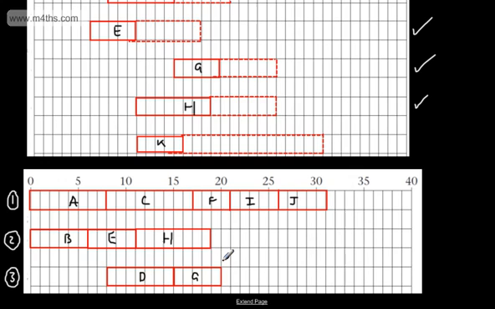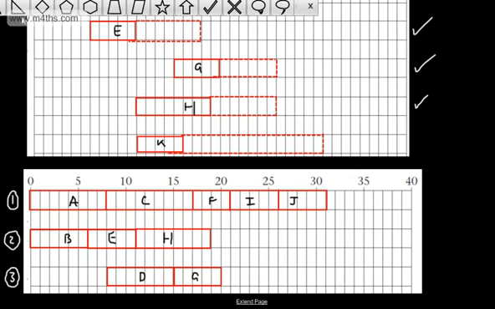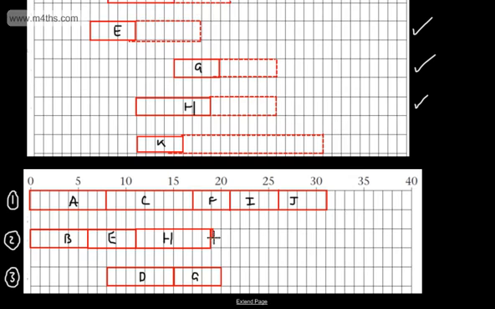We simply now have to allocate task K to one of these workers. So task K, I'm going to give it now to worker 2, as worker 2 is going to be finished earlier, and we can simply go ahead and put this on and put K just here. That has a time period of 5, that will go just there, and we can place this on. So in here, I'm going to put that this is K, and we can tick that off, and now my scheduling chart is done. So that's what we have.